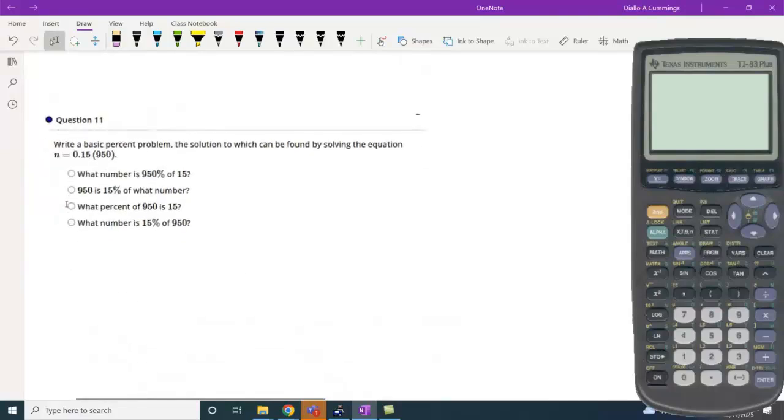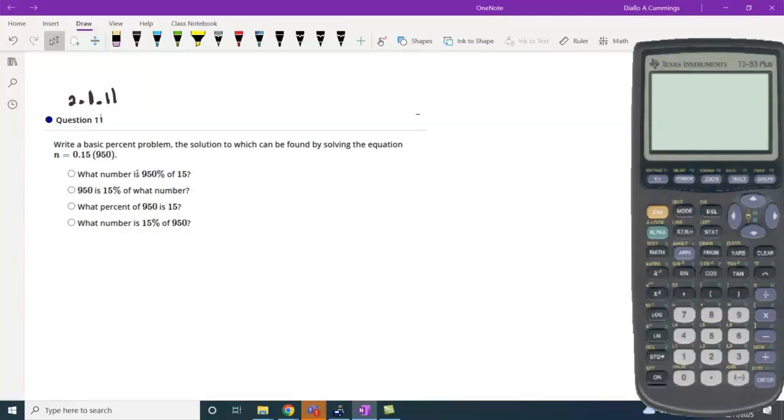I apologize, they're not really going in order, so you may see some of these numbers are off. All right, the next problem, this is coming out of section 2.1, and this is problem number 11. Okay, so this is still in that same percent equation. Now, in this case, they give us an equation. So remember that in algebra, anything that contains an equal sign is an equation. So they're giving us an equation, and they want us to convert the equation to an application. So we're kind of going in reverse.